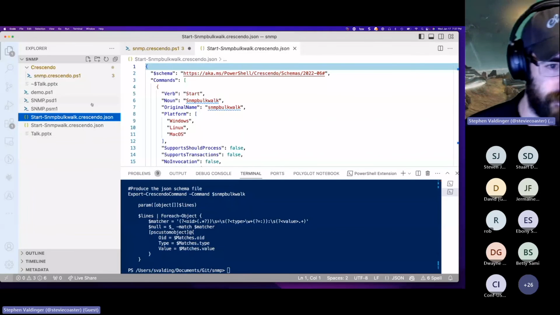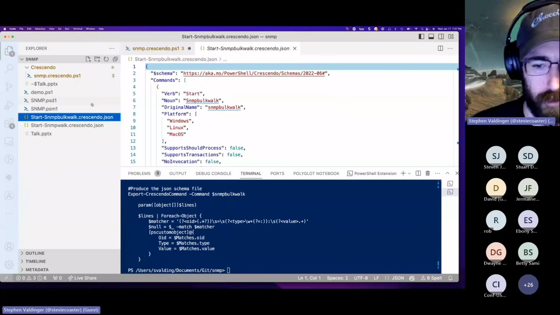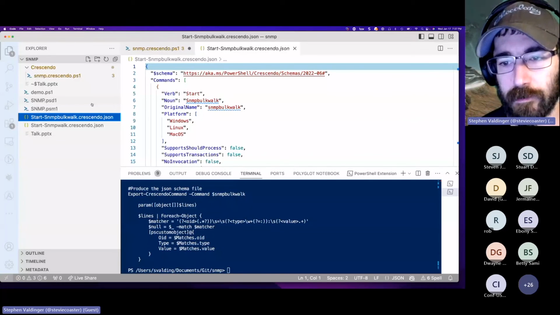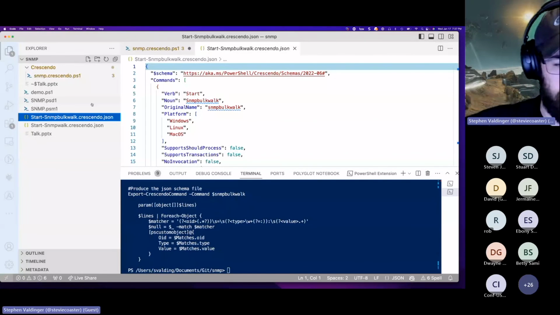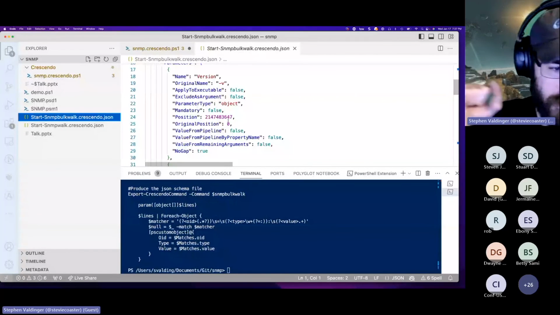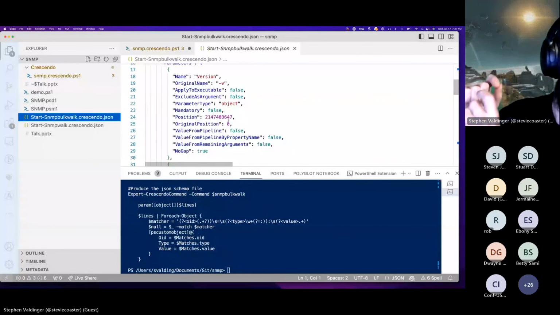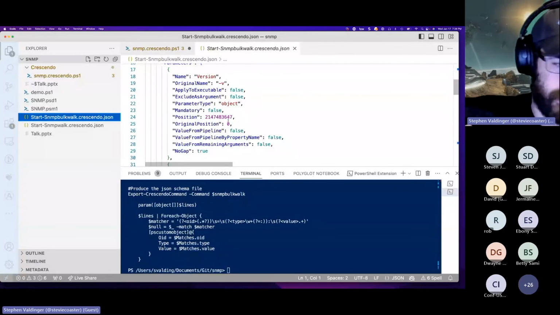There's an SNMP bulk walk as well. So if you're going to walk an entire tree, SNMP goes out to the device and for everything returns data. It's very, very network expensive to use SNMP walk to just blast a device and give me everything.